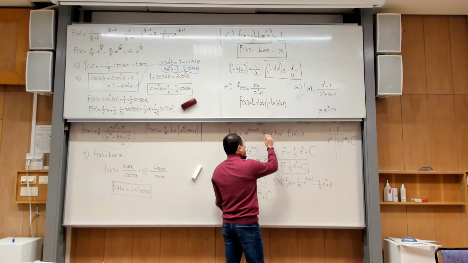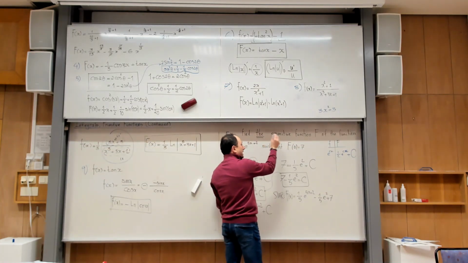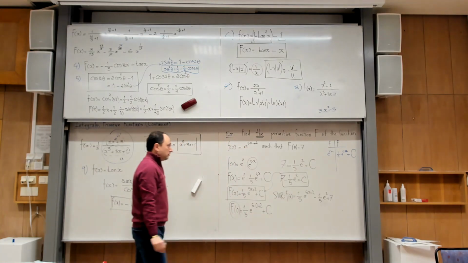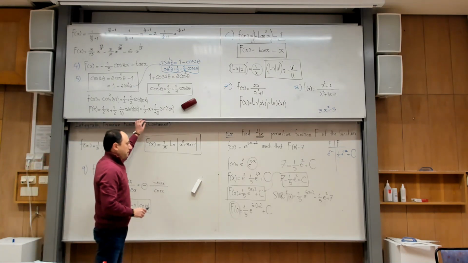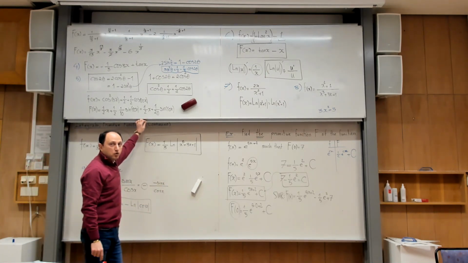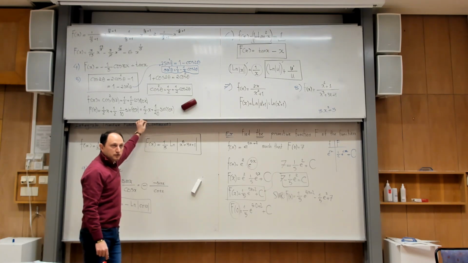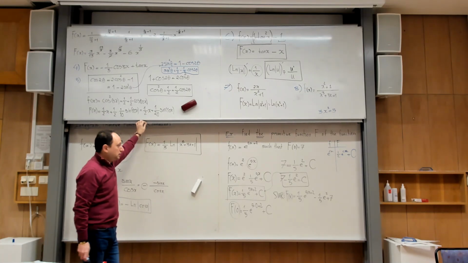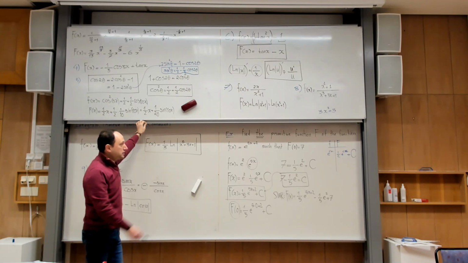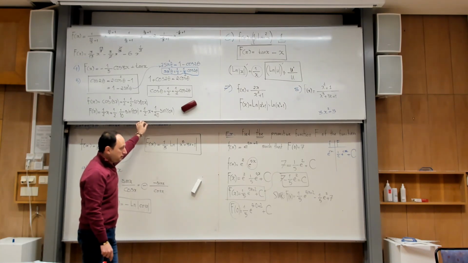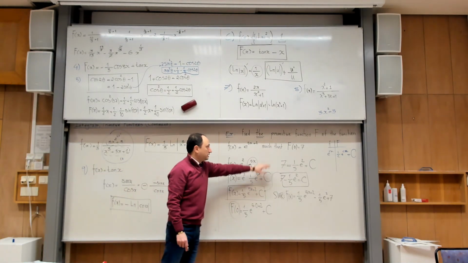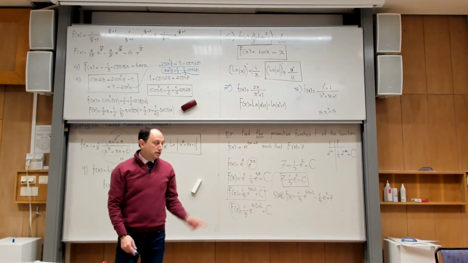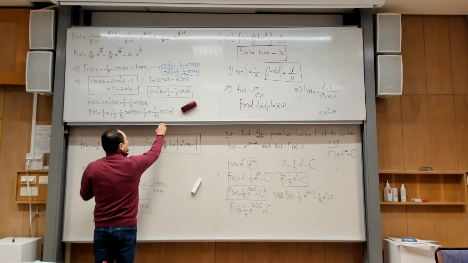So when they ask you about the primitive function, they have to provide you with extra pieces of information. Any questions here? When they say all primitive functions, you have to keep c. If they ask for a primitive function, you can choose whatever you like for c. The simplest one is 0. And if they ask for the primitive function, they have to give you extra pieces of information. First you find all of them, and then fine-tune c so that it satisfies that condition or those conditions, and then you have to write it back. Okay, so let me give you another example.